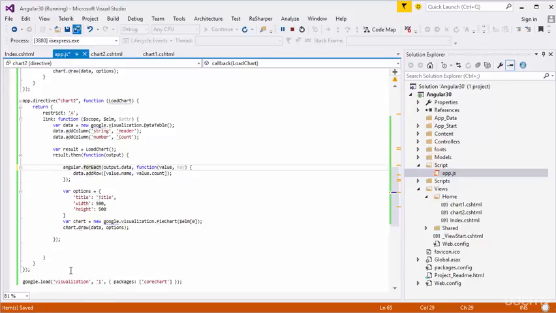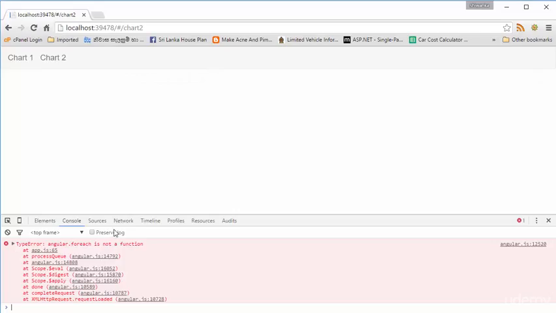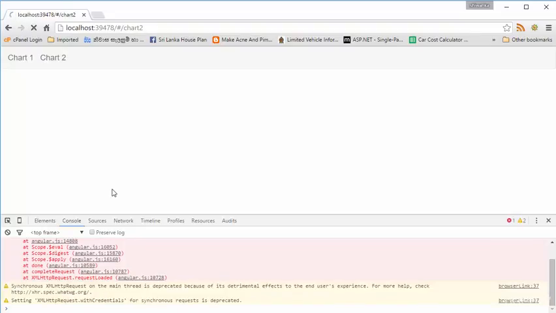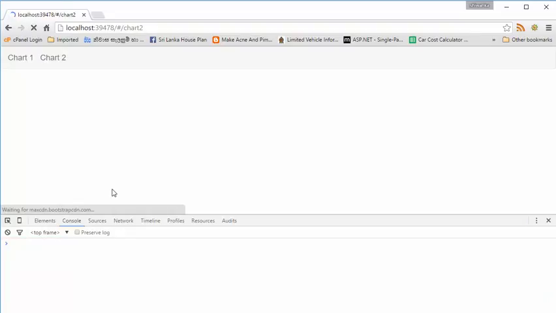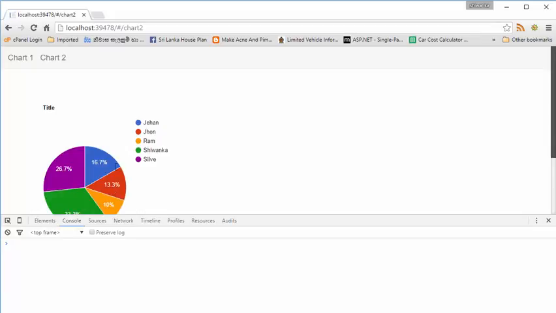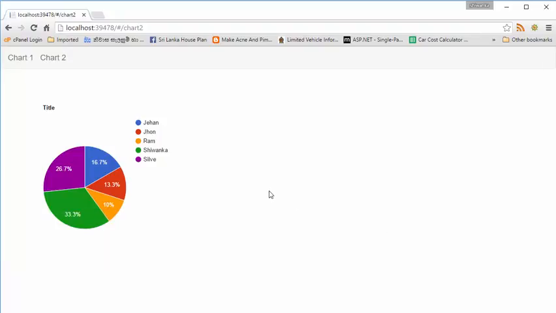I'll save it and rerun it again, this chart 2. Yes, it loads. Spelling mistakes happen every time in JavaScript because there are no online compilers.